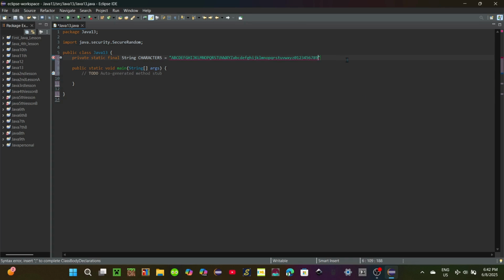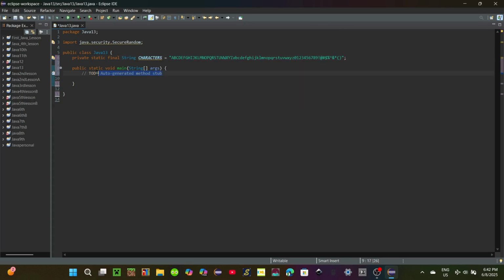Then now we'll add all the symbols. There we go. So that's all our characters. Now we'll put a semicolon to end it off.